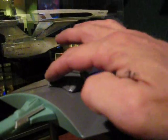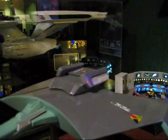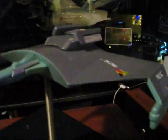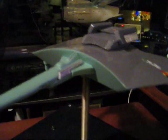You actually had this forward section here, and you had an insert that went in behind that on the older kits. And again, some of the details that they changed, those are great, and they're a lot closer to the studio model. Some of the detail work in the rear nacelle area here has been changed. That's closer to the studio model. And then there are things that are still the same.